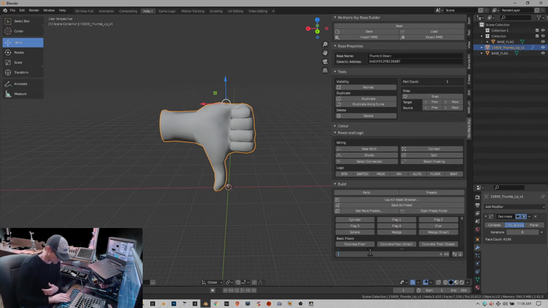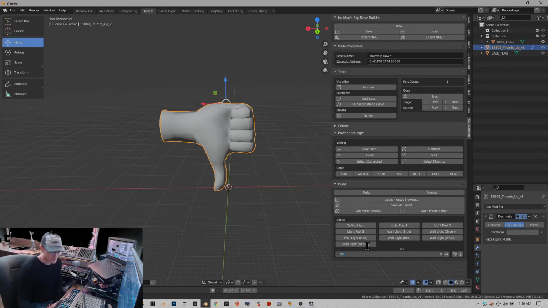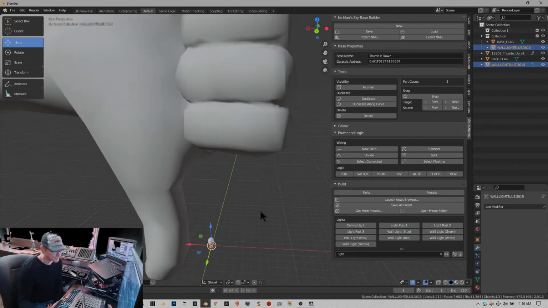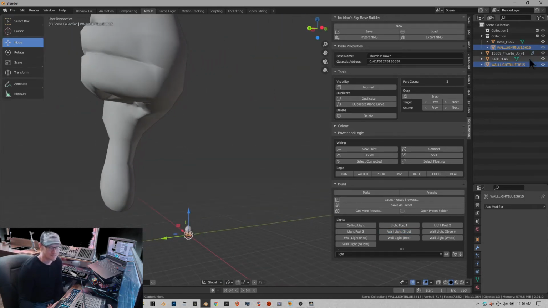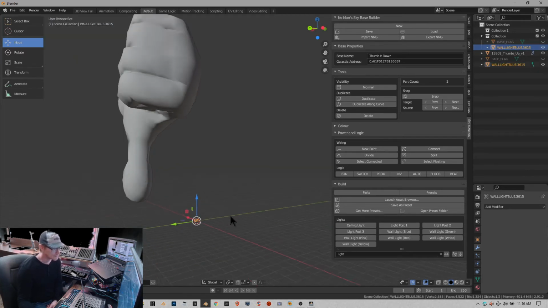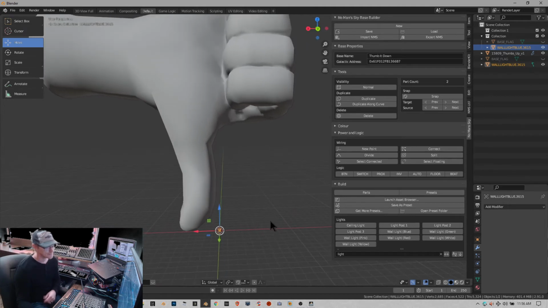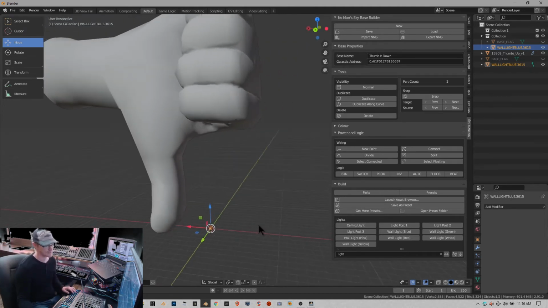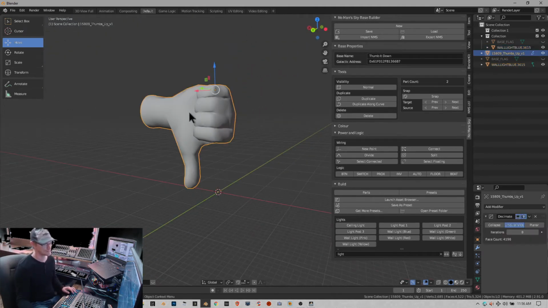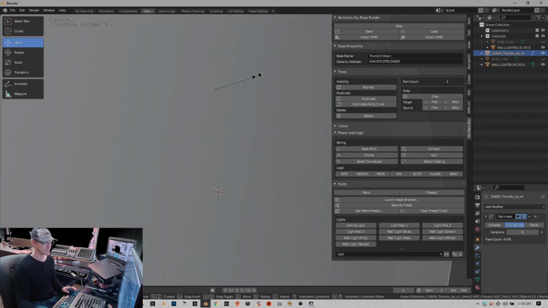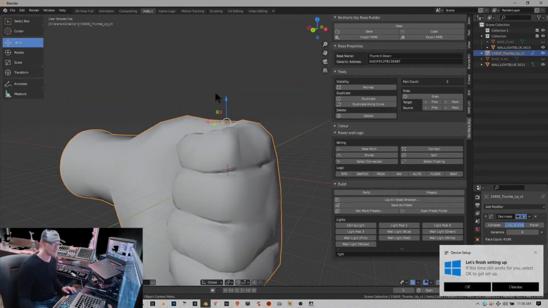So I'm just going to type in light right there, and I'm just going to grab a blue one. And that should add it right down there at the base computer. Let's take the base computer out. Let's just take the eyeball off, so we're not messing with it. And so that light is actually probably a decent size. We'll just keep it at a regular size. I'm not really blowing this up too big. Or I guess we could. Let's take the thumb up.